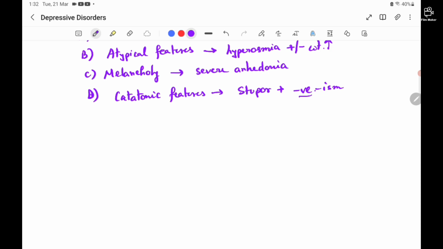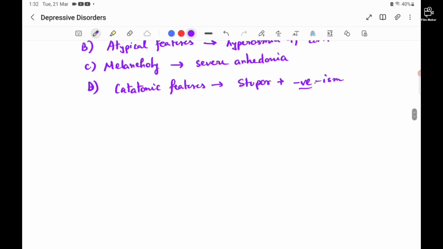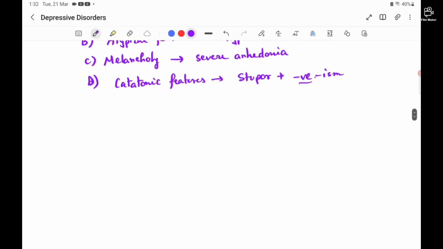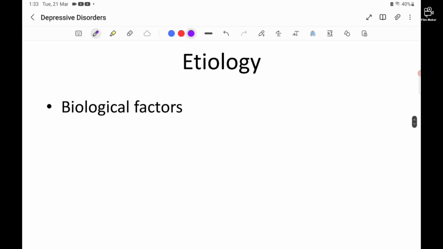Now let us talk about the etiological factors of depression. Before starting, I would like to say that there are individuals who are more predisposed to depression, and there are individuals who can easily fight off situations in life. Such individuals may get a small episode of depression for a few days, 2 days or 3 days, and they will recover, they can fight it off. But there are individuals who are predisposed to depression, they need psychiatric and medical help. So let us describe the etiological factors.